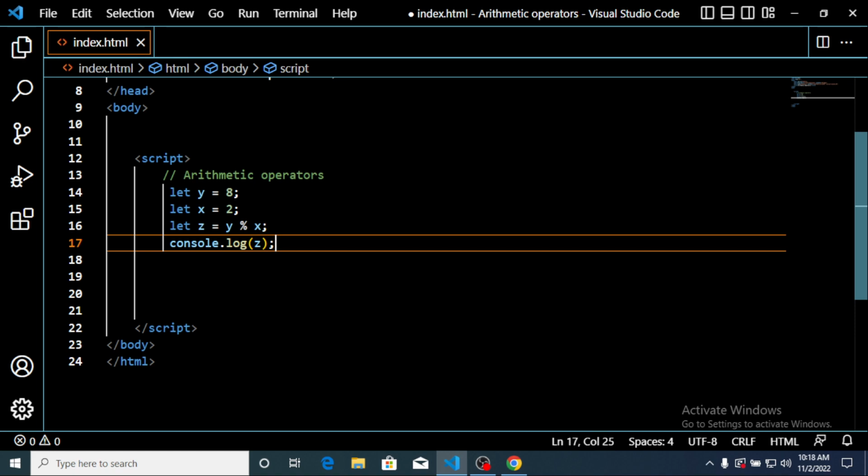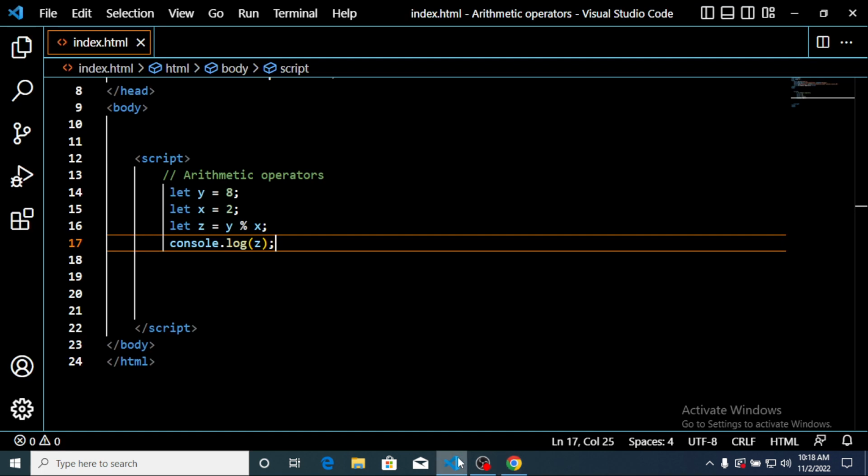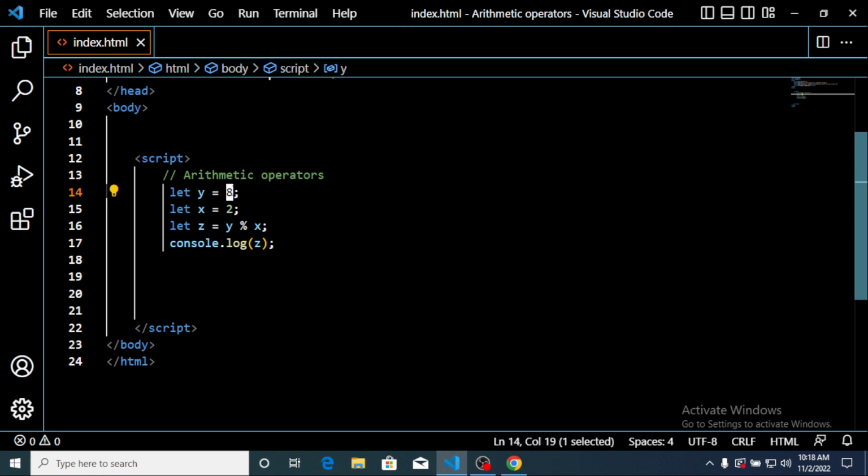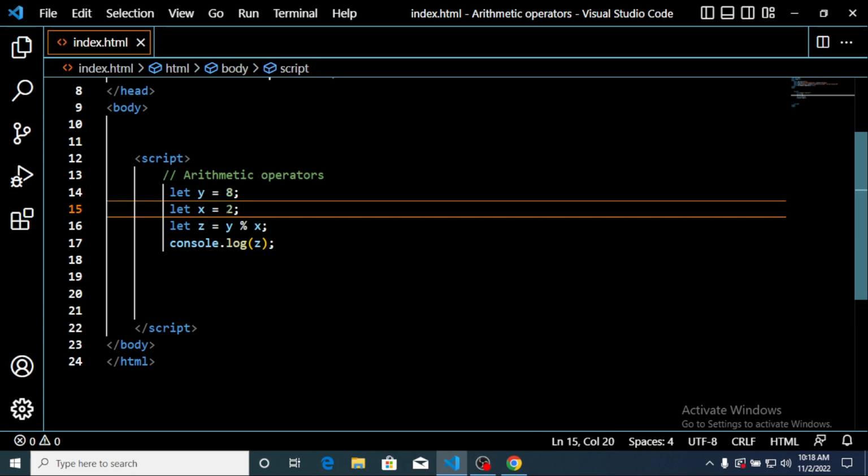So we save and then refresh. So you can see our result is equal to 0 because modulus is for finding remainder, and 8 divided by 2 goes in without any remainder.